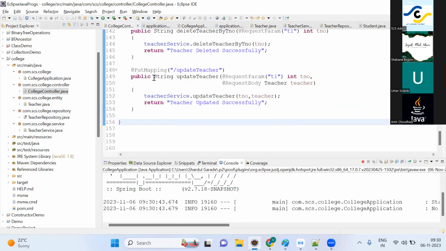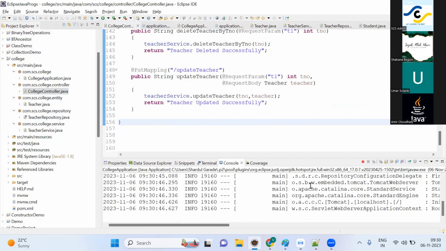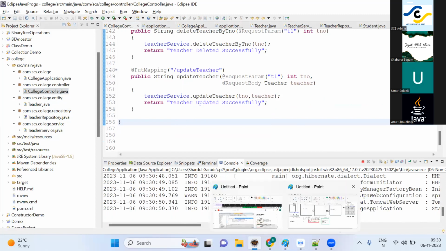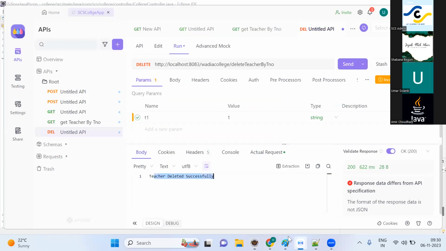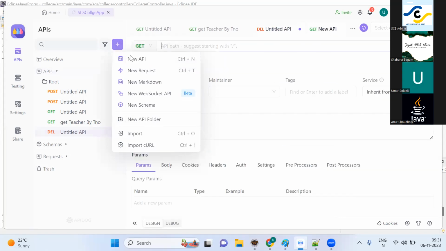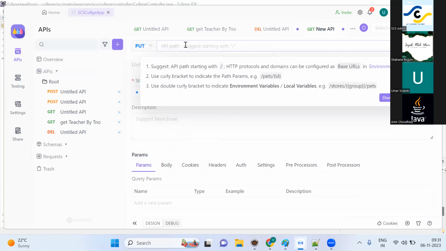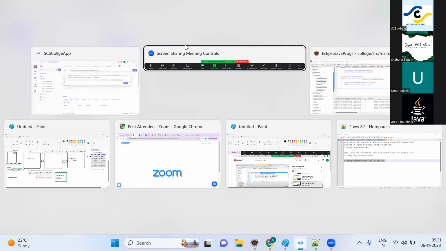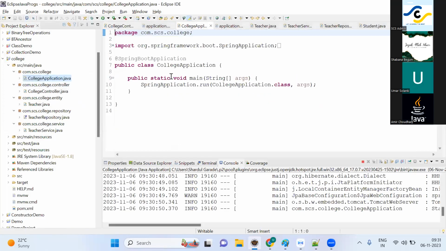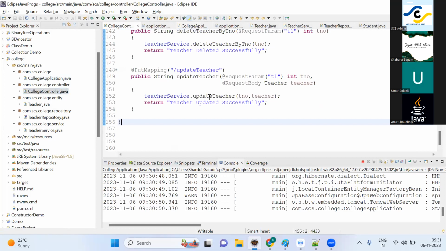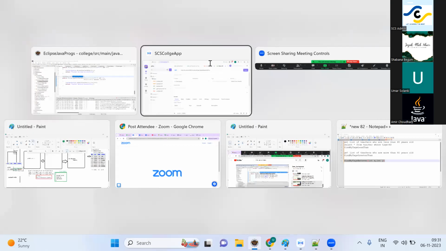And this also you cannot hit via the browser. You'll need a testing tool. Okay, the application has started. Let's come here. Let's copy the existing endpoint and create a new one. Change the HTTP method, make it PUT, paste the URL, copy the endpoint from the controller, and paste it over here.